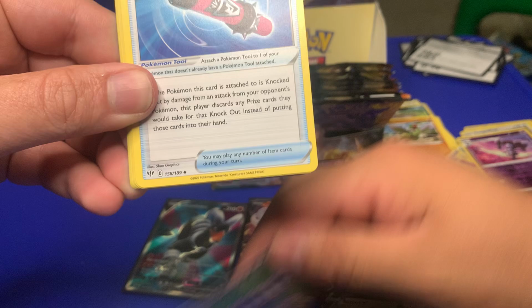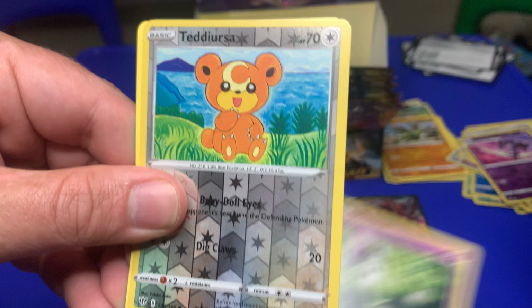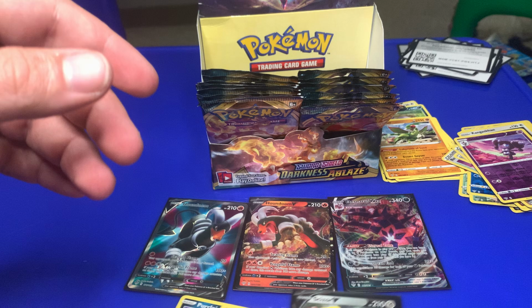And energy, billowing smoke, heat energy, Relicanth, Purloin, Hippopotas, Sentret, Larvesta, Mareanie. I like that reverse holo Teddiursa. To master reverse holo. And a Bell Caddy. Ursa. So, 4 Ultra Rares so far. Not too bad. There you go, boys.